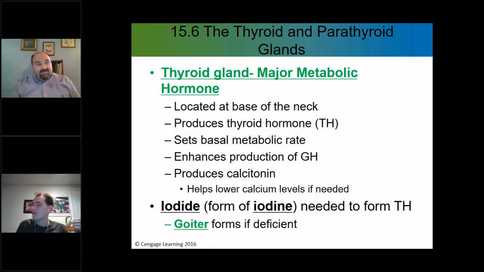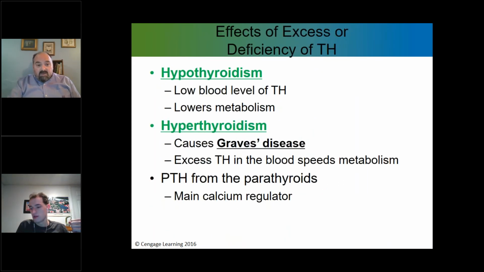Now know that even deficiency, hypothyroidism, but even hyperthyroidism can also develop a goiter, an increase in the size of the thyroid gland. So we've talked about these in terms of hypo and hyperthyroid. So hypo, low levels of thyroid hormone; hyper, high levels of thyroid hormone. This Graves' disease is an autoimmune disease that is a form of hyperthyroidism.